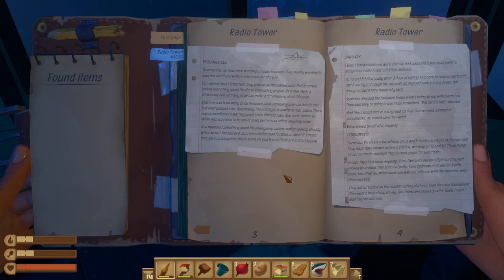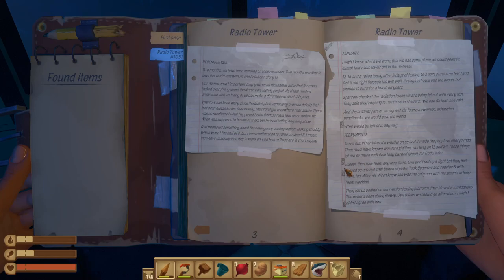Let me read the next one. January. Oh, right. Yeah, go ahead. I wish I knew where we were, that we had some place we could point to. Except that radio tower out in the distance. 12, 16, and 8 failed today after 3 days of testing. 16's core burned so hard and fast, it ate right through the wet well. Its payload sank into the ocean, hot enough to burn for 100 years. Sparrow checked the radiation levels, what's being let out with every test. They said they're going to use those in shelters. We can fix this, she said. And the craziest part is, we agreed. Us four, overworked, exhausted, pencil necks, we would save the world. What would be left of it anyway?